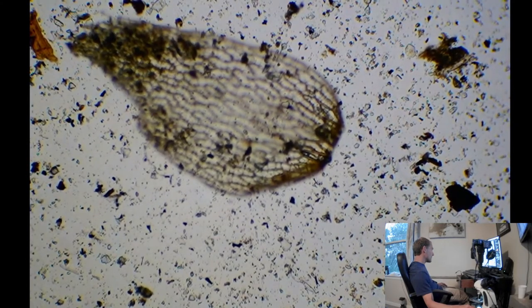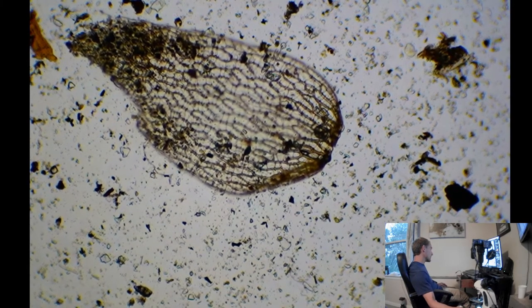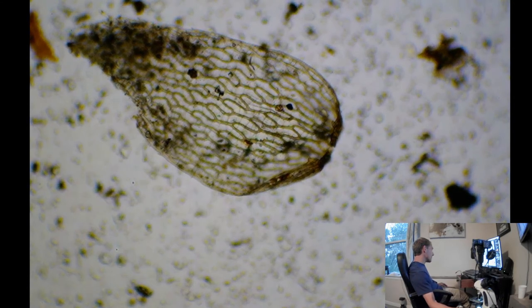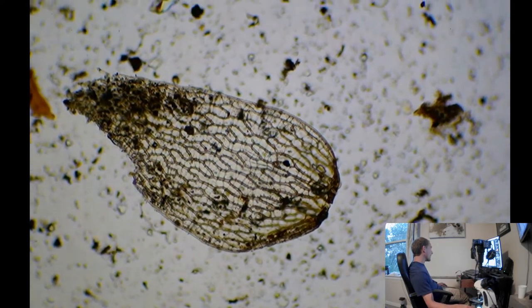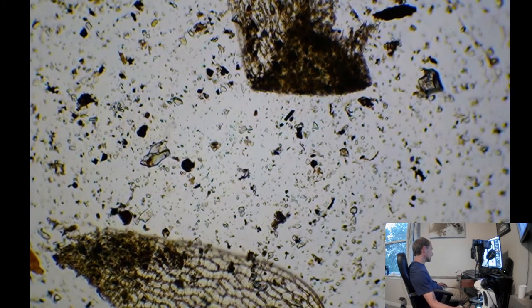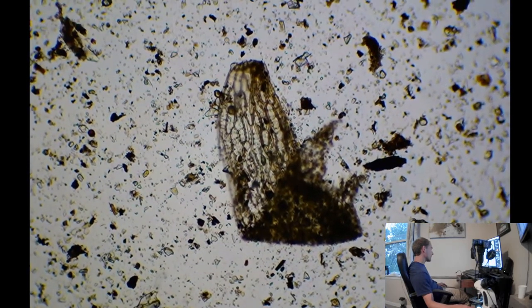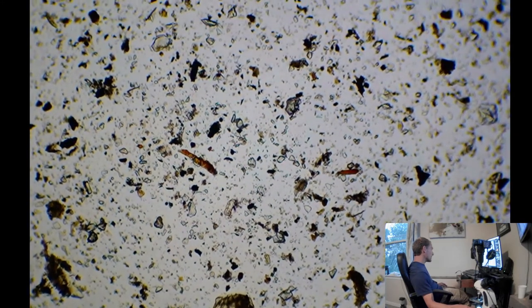I see somebody moving there. Yeah, that's just a little small piece of leaf. Pretty cool looking though. All the little plant cells. Yeah, but you definitely want organic matter in your soil.